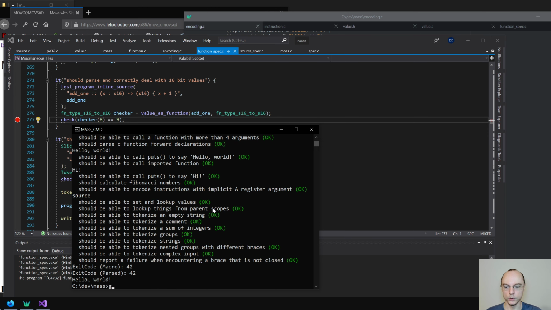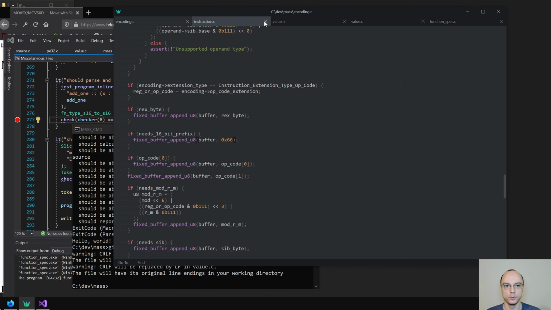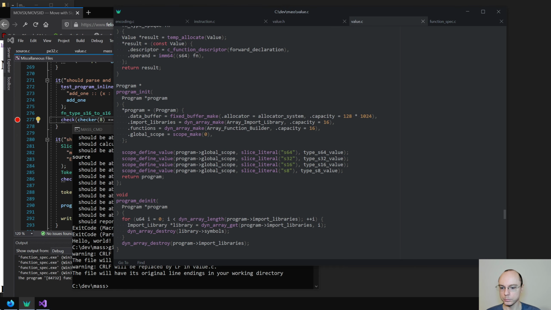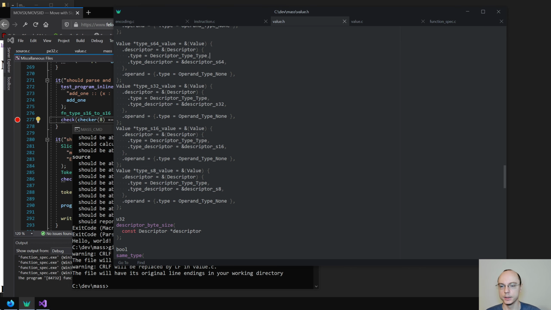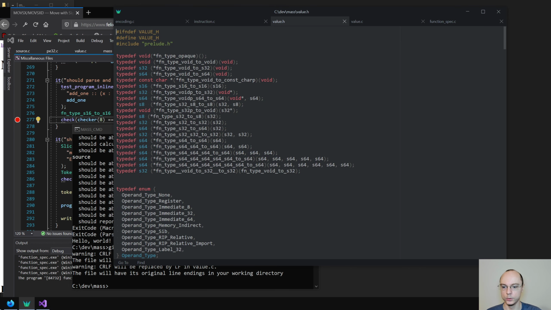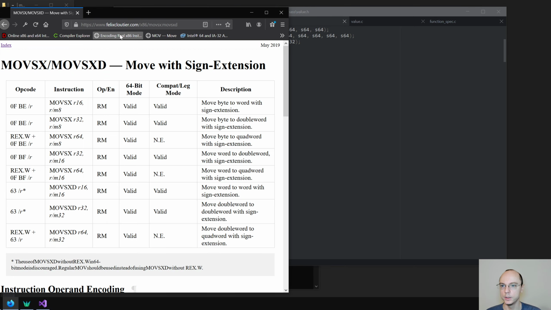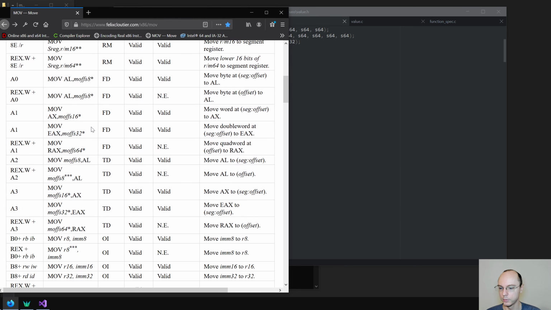Okay, that was pretty straightforward, but there are still a few places where we need to just mechanically go through and deal with the sizes. One that I definitely know has to do with immediates. So we right now do not have a 16-bit immediate, but they do exist in nature, as far as I understand.